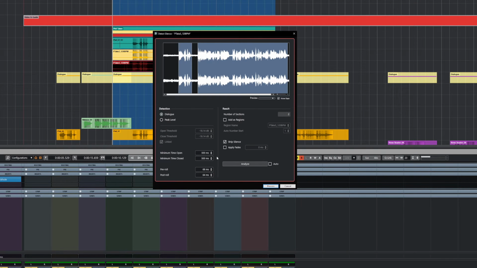Which to me, it would have been handy if that had been cut out, right? So what we need to do is change the, I think it's this one that'll do it. We'll soon find out. Let's change that down to 100 milliseconds. We'll change that down to 100 milliseconds as well, and let's reanalyze that.